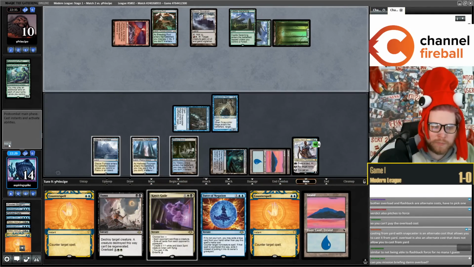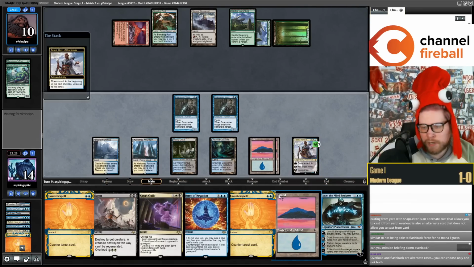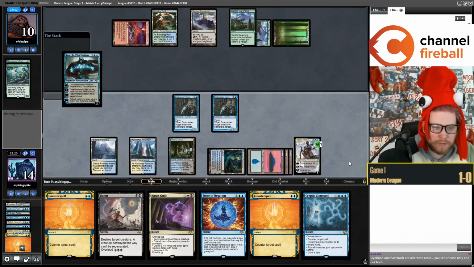Similar to not being able to flashback Force for no mana. Yeah, it makes sense, but it's not how I thought it worked. But it's good that I know that now before I attempt to take a line that doesn't work.